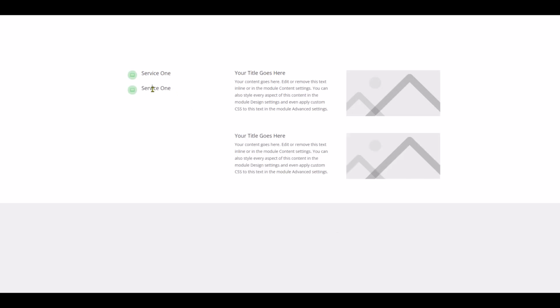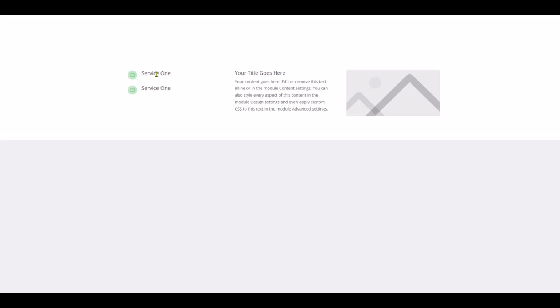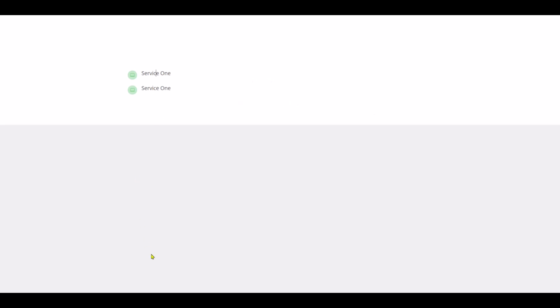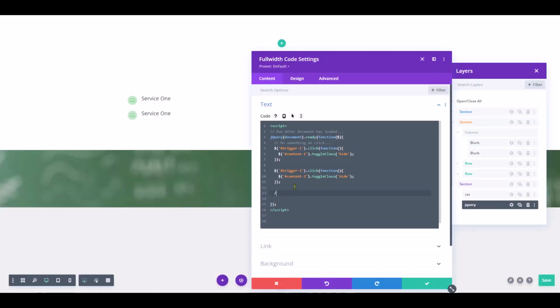And there it is. But this is not what we really want, is it? We want to hide all other rows when we click on any of the other triggers. To do that, we need to make some changes to our code. Let's create a function that adds the hide class to each row that has the word content as its ID whenever a trigger is clicked. Let me show you what I mean.